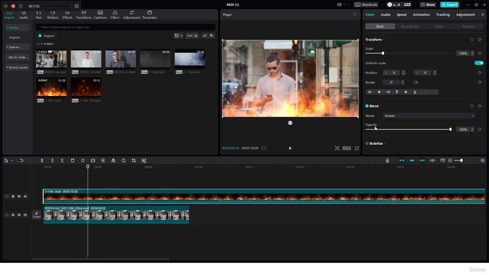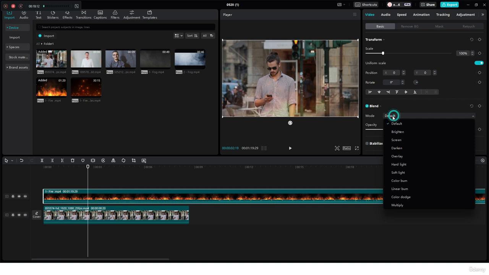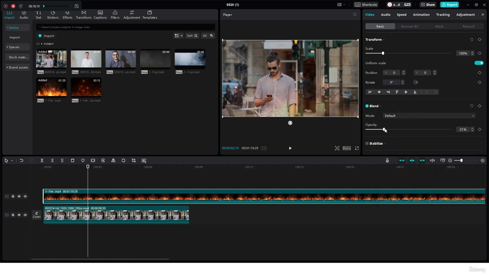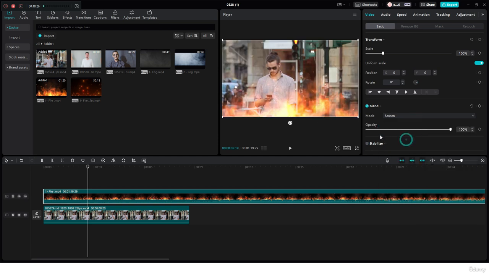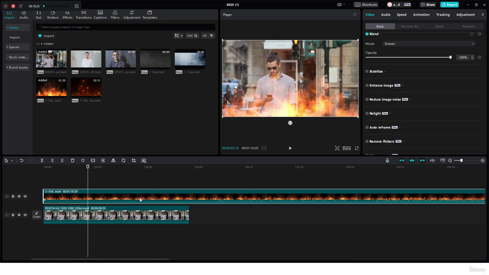And you can also go right below it, and you're going to find opacity, which allows you to decrease or increase how much you want the fire to be visible. So let's say I want it to be just 20%. It's not going to be as visible, and especially if you put it to default, it's still not going to be as visible. Okay, so no matter which blend mode you put it into, the fire is still not going to look good if you have a low opacity. So if you bring it back to 100, then you can see it. If you put it to screen, now you'll be able to see the fire on top. Now I'm just going to hide this layer basically.